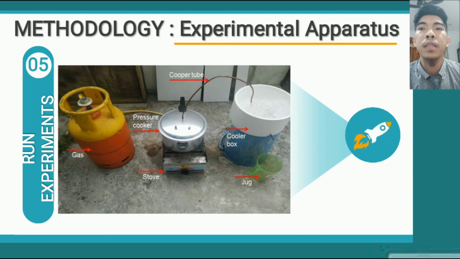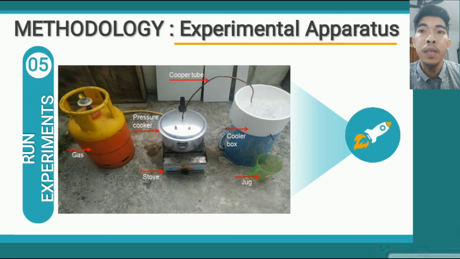The experiment starts by turning on the heat and letting the pressure cooker boil the seawater. When it reaches high pressure and temperature, the trapped steam inside will release the water, which then turns into vapor. Next, the condensation process occurs when the vapor passes through the copper pipe or copper tube. The volume of liquid produced that passes through the pipe is measured.